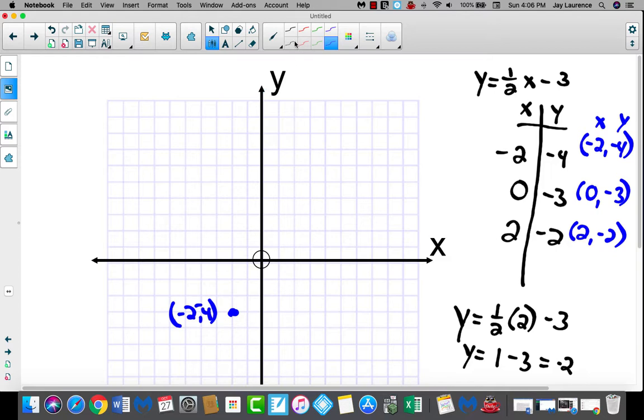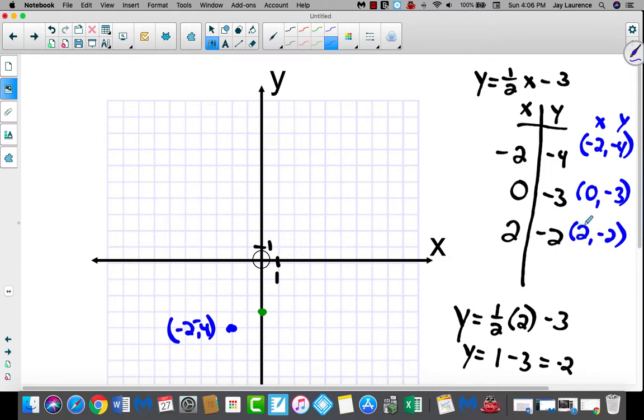Okay, and I guess I forgot to label what I'm counting by. So I should put a 1 there, and I'll put a 1 there. All right, the second point. I'm at the origin. I'm not going to move in the x direction because it says 0 for the x-coordinate. So it's going to be on the y-axis. Then I have to move down 3 in the y direction because it's a -3. 1, 2, 3, and there is a mistake there. I counted wrong, didn't I? I sure did. -2, -4 should be down here. There we go. Easily fixed. Okay, I'm not sure why I chose green there. I think it just fooled me, the color.